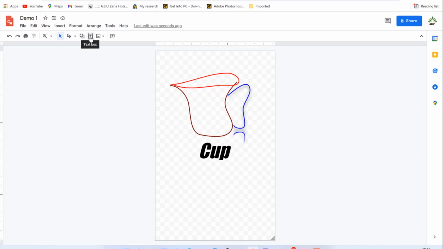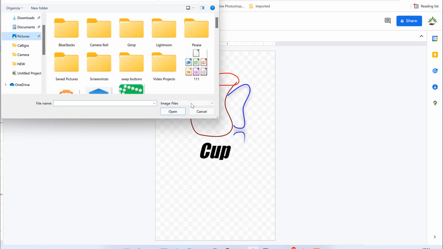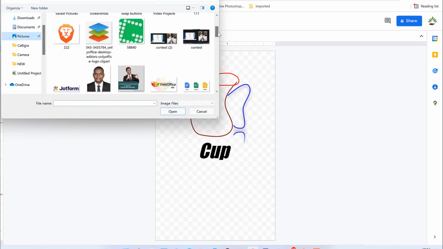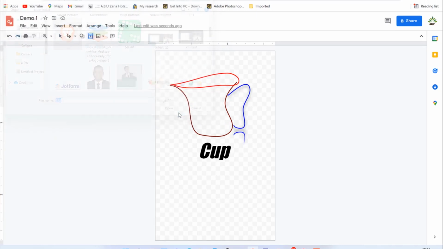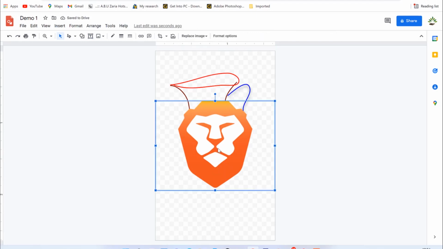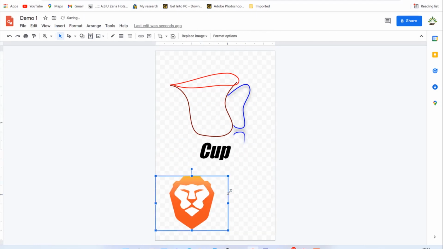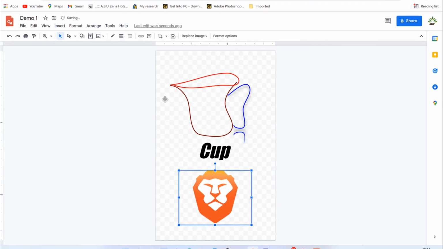So now you can bring in shapes also. You can bring in different kinds of shapes, and once you come over here, these are lines. You can bring in images. You can upload an image from the computer, and you can play around with it accordingly, right? So let's say we go to pictures, and we check on a particular image. Let's say we bring in this image, and you're free to bring it down, right? And you can resize also to your liking. All right, so you can bring in and resize to your liking.